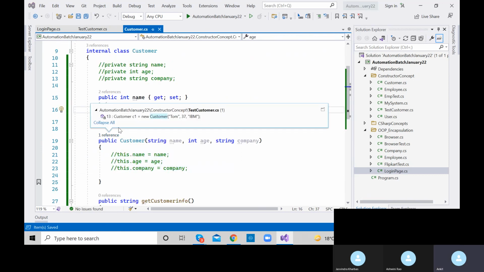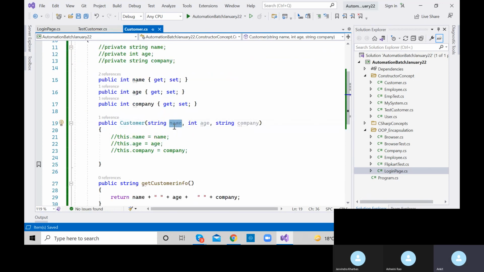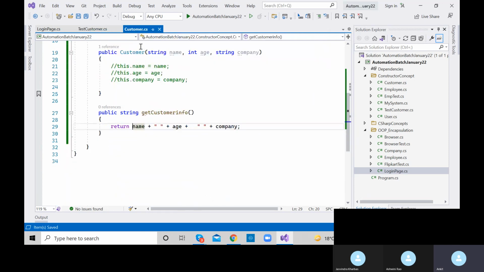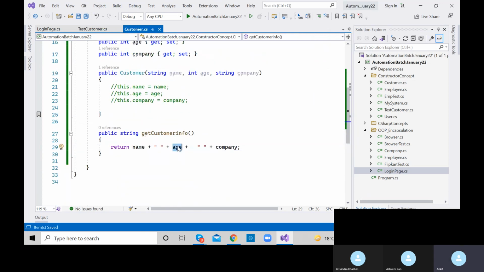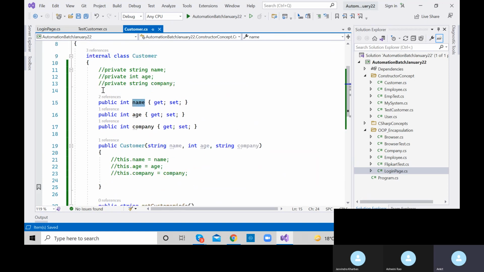So as soon as my constructor gets invoked, I'll set this name to this name, right? And further, you can see this name has been called twice, once at this place. I already explained how to call the properties, if you remember. The first thing you should remember is why we created these properties: because our variables are private in nature.